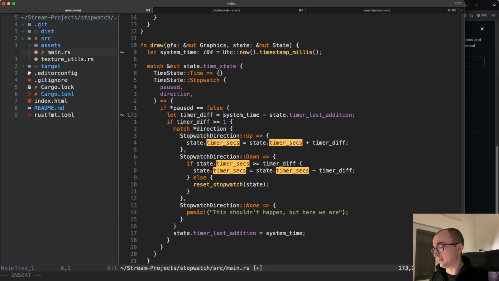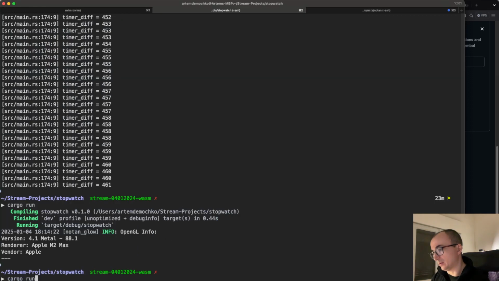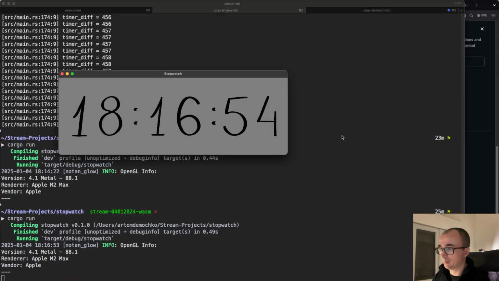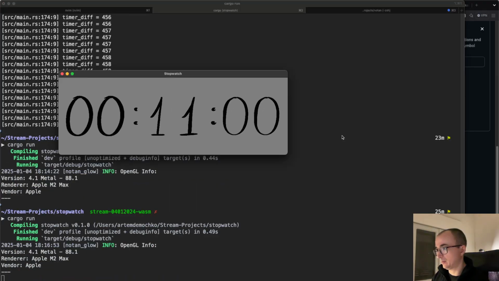Converted back to seconds, and what we need to do is actually to divide it by 1000. And now it may work. Yes.